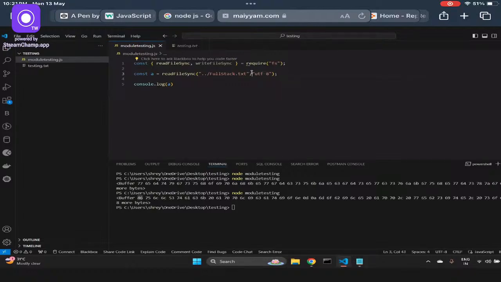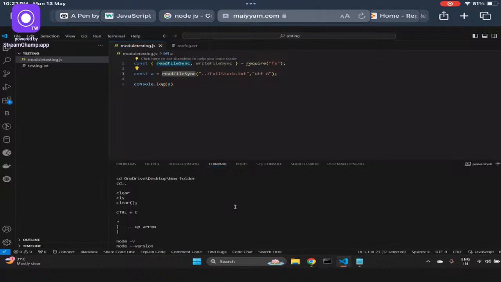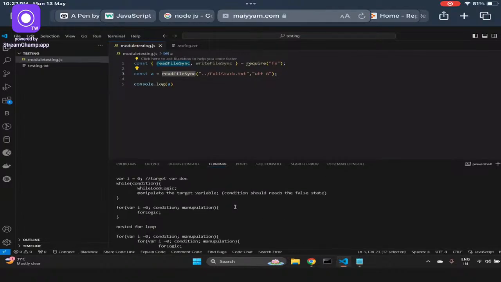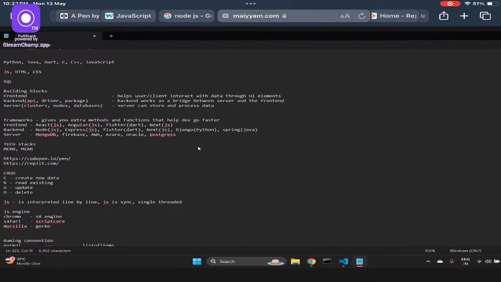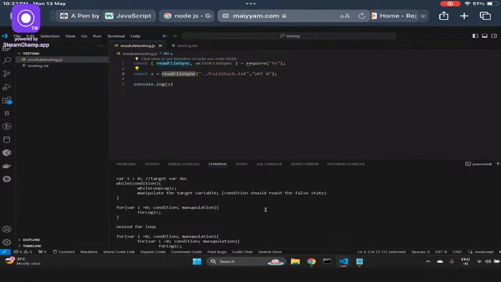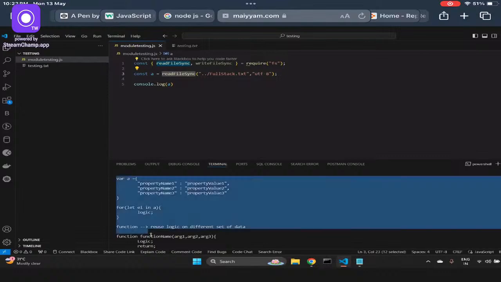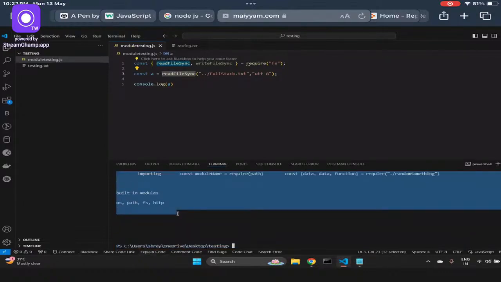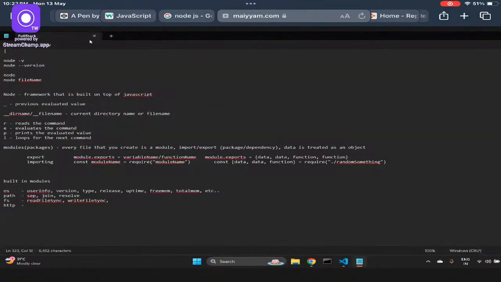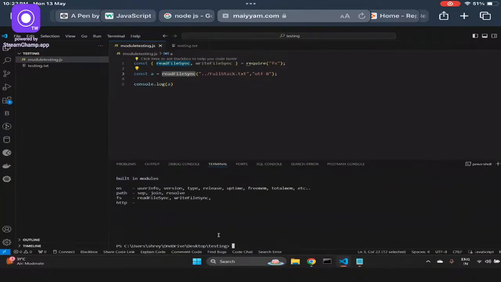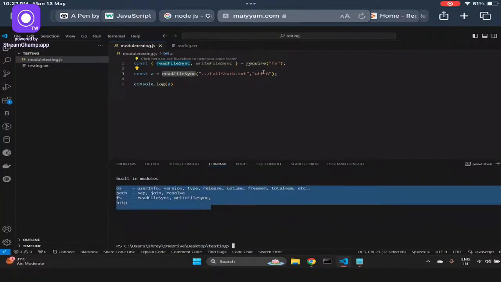So I have added the UTF-8 decoding to my readFileSync. Now if I try to print it, it won't print the data as encoded things. It will print the data as a human can read it, in English or whatever language the file is in, because it is encoded in such a way inside UTF-8. It is not printing the new things because I have not saved it. Let me save it and run the code again. So now you can see it also shows the new things.